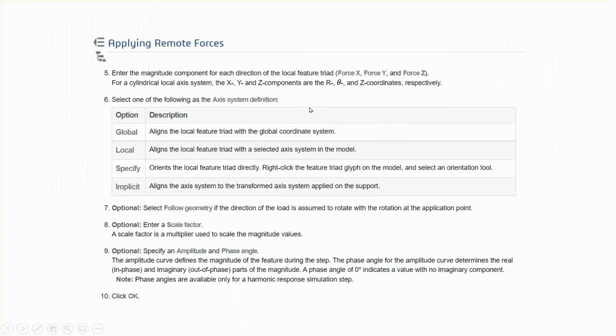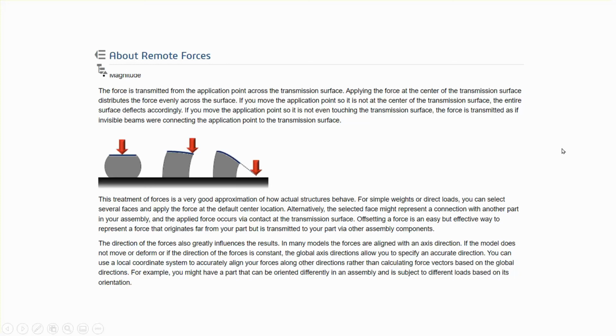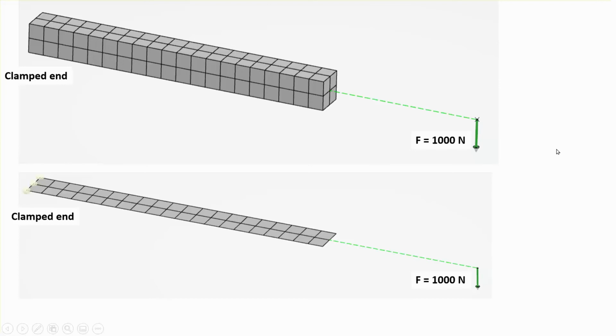Now there is help in the 3D Experience online documentation, and I leave it to you to read it. Basically, it's explaining some of the concepts that we're going to be using. We're going to be doing the top one first, and then once we're done, we come back and do the bottom one.